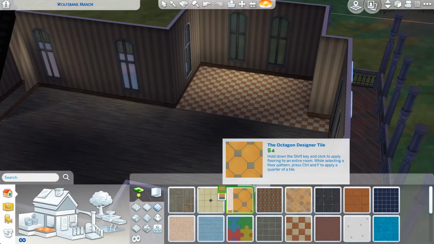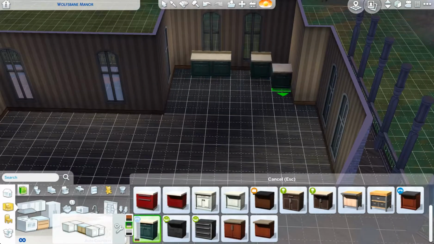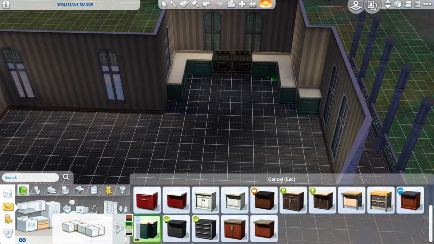And I got to use these tiles. Did I use spooky tiles? No, I didn't use the spooky tiles. Oh, I'm disappointed in myself. Should have used the spooky tiles. It's fine. This one looks better anyway. But I did use those ovens now.